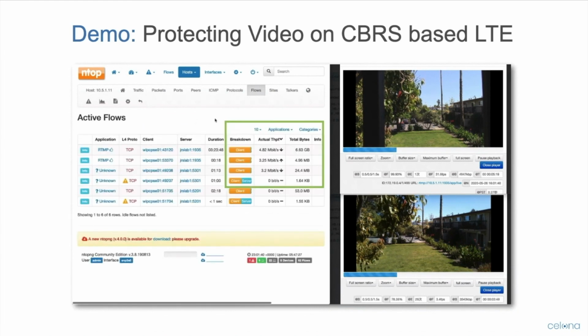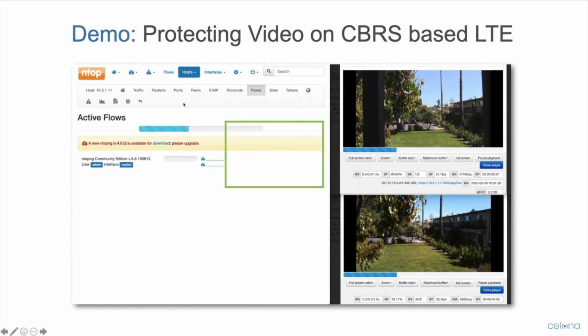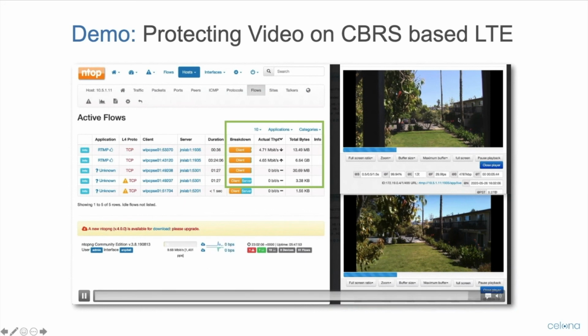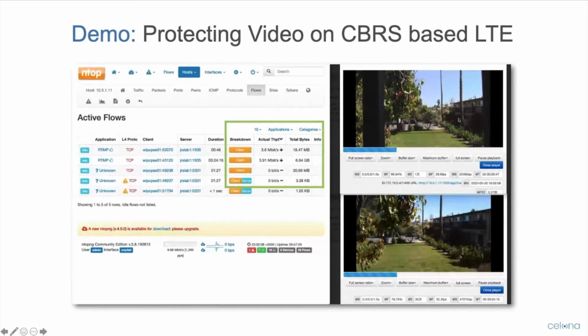We have network quality supported end to end. So from the Cradlepoint source traffic all the way through to our ingestion server, we're maintaining those QoS tags end to end and keeping a very high quality protected video stream, even when there's lots of overload traffic on the network. We've stopped the iPerf servers, and you can see that everything is stabilized here down below. We're back at 30 frames per second, fairly steady. We're up near 5 megabits a second on bit rate. And that is the full demo.